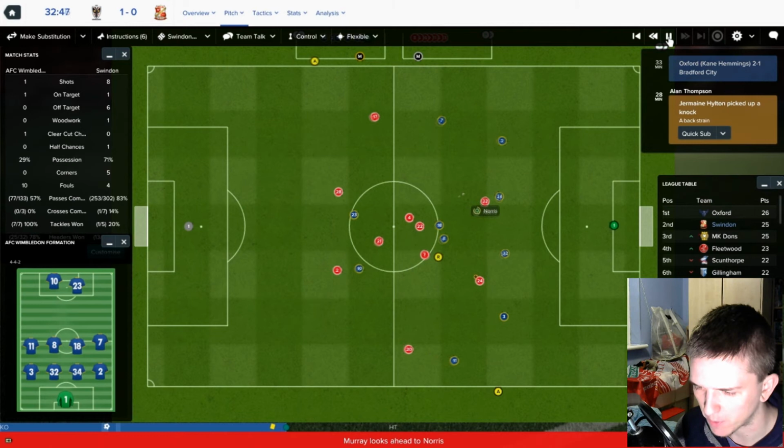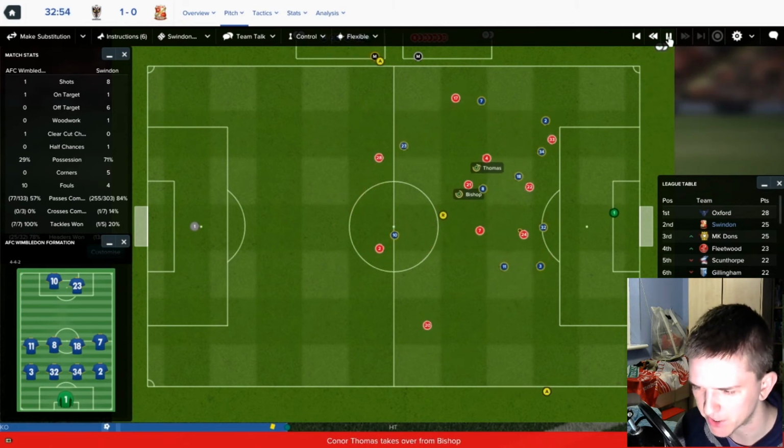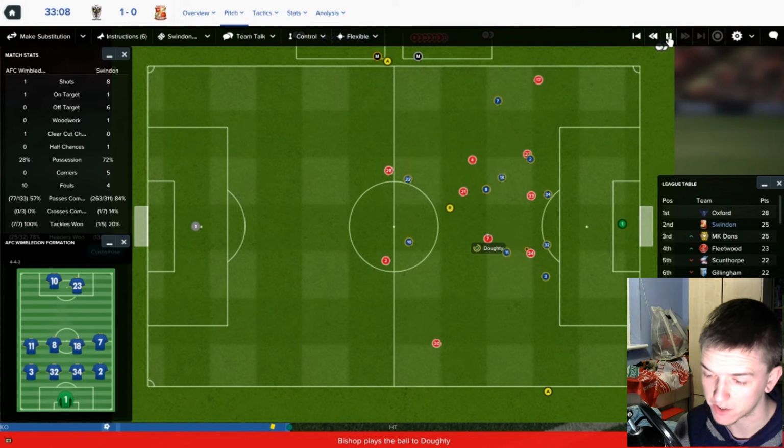Here's Doughty, and now Thomas. Now Murray. Norris. Can we find a goal from this highlight? De Silva to Bishop. Thomas. Interruptions, hooray! Will we score from this highlight? Probably not now, because I've cursed it by cutting.